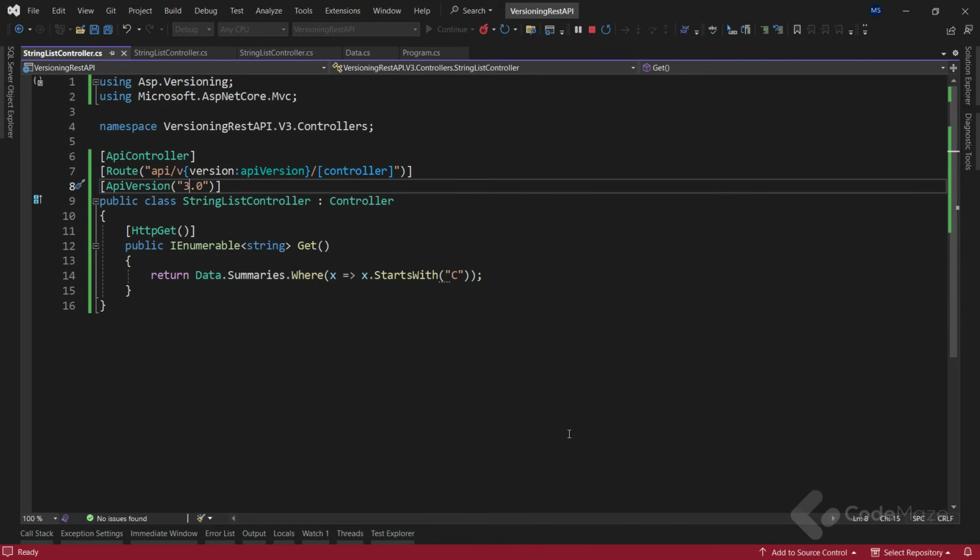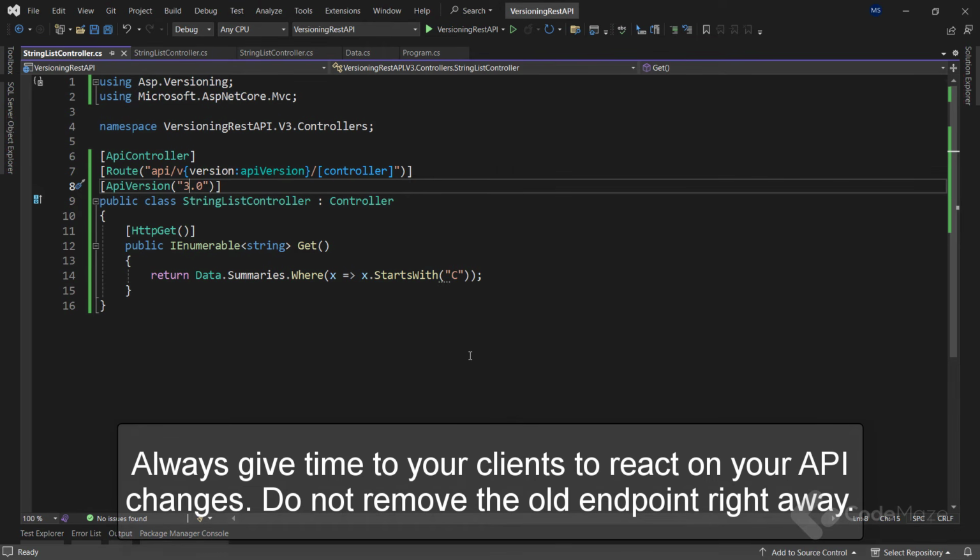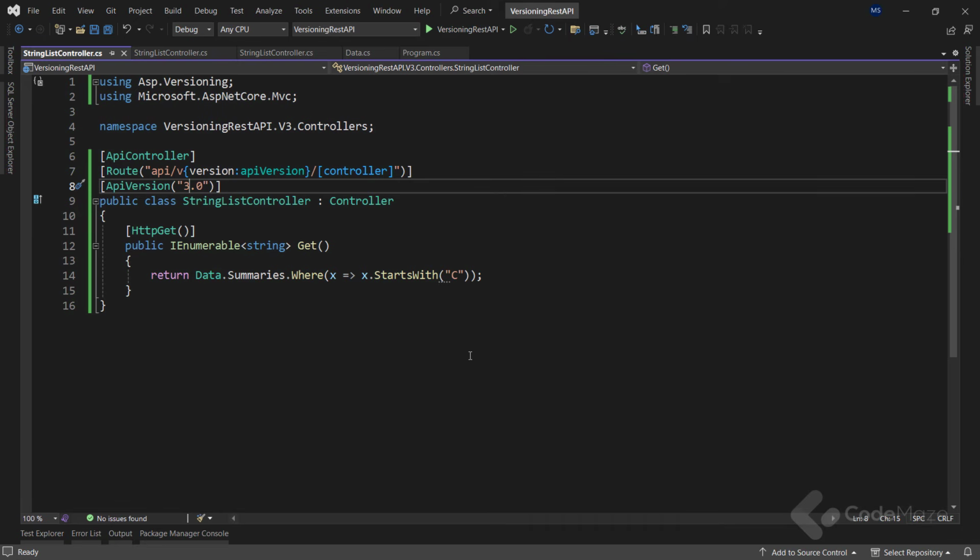Now we can talk about deprecating the previous versions in our APIs. As new features are added to the API and the old versions start to increase in numbers, supporting old API contracts introduces maintenance overhead. Due to this maintenance overhead, we need a way to get rid of old versions. API versioning package allows us to flag APIs as deprecated. This gives time for the client to prepare changes. Otherwise, immediately deleting older APIs could give a bad taste to the clients. This is something we never want to do.